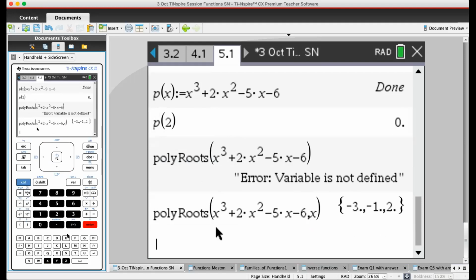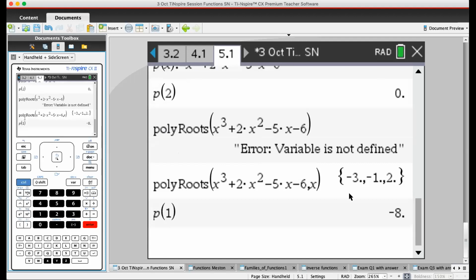Let's do this for one, and let's do it for another one, not one of these roots. Let's use 1, and let's see what happens, right? It is not a root, and that is why you end up with the remainder of -8. This is the remainder theorem, right?